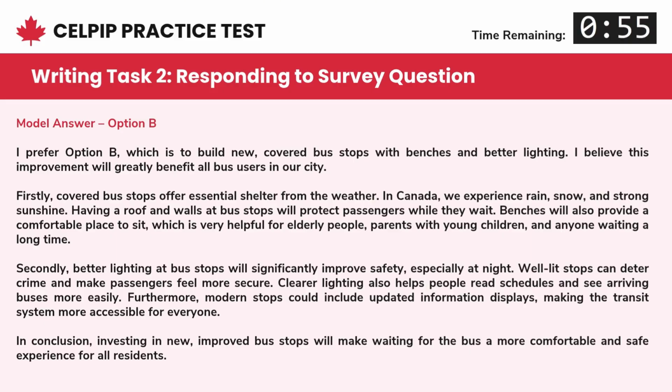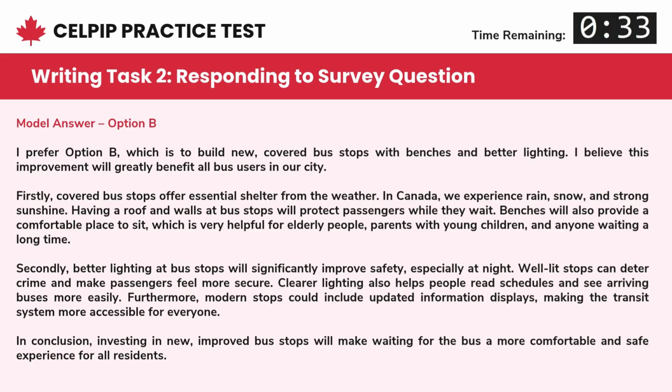The email is well organized with a clear structure. It starts by introducing the chosen option. The supporting arguments are then presented in two separate paragraphs, each focusing on a different aspect of the improvement. A short concluding sentence summarizes the main idea. The tone is suitable for a formal survey response to city officials, being respectful and clear.